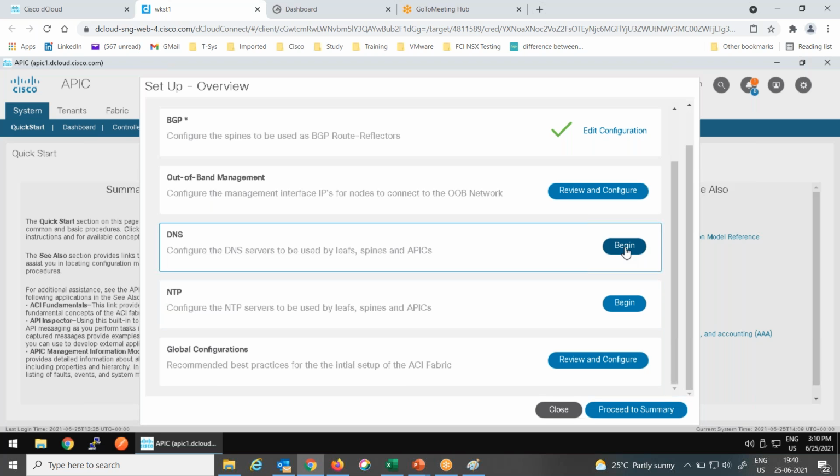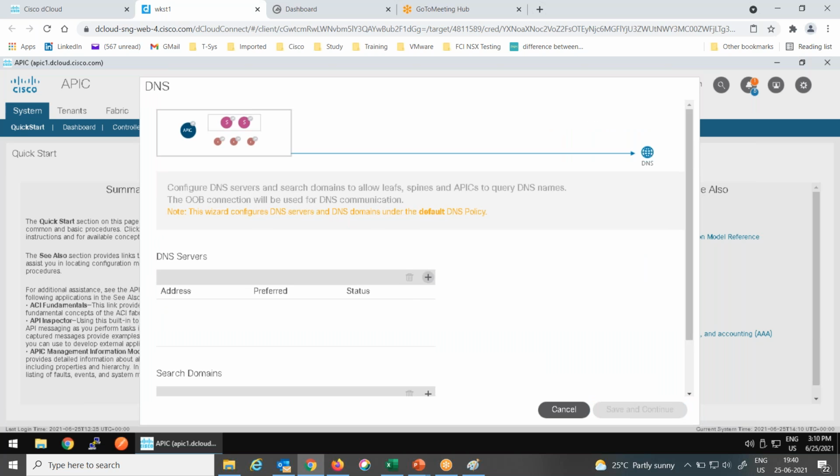Then let us configure DNS also. DNS server, the IP address is 198.18.133.1 and it is preferred, and click update.